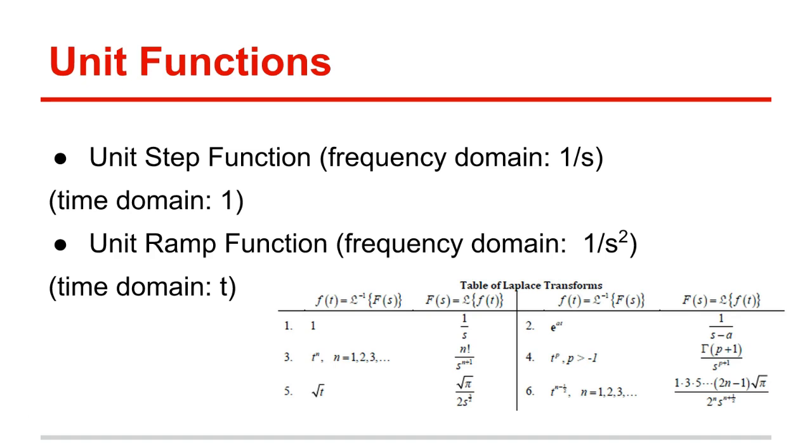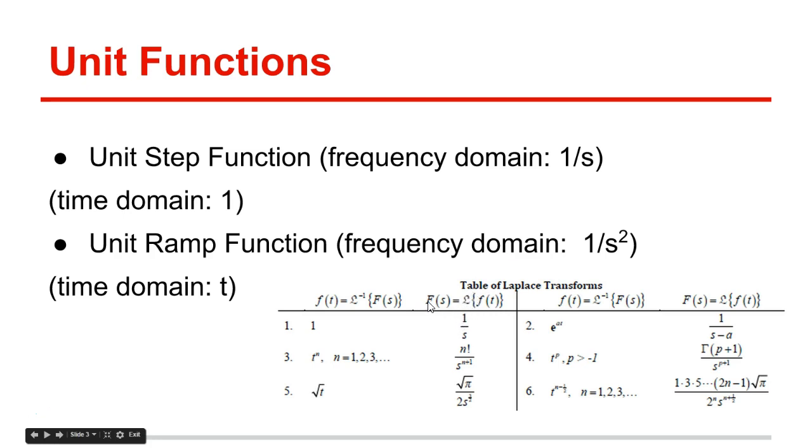And your input into something like this to analyze whatever you're creating, in this case a motor, you can put in simple signals into the system. These are examples of simple signals that you can put into the system just to see how the output would react on the other side. So a unit step function in the frequency domain would be considered 1 over s. You can convert back and forth between the frequency domain and the time domain. So in the frequency domain, it's 1 over s. Here I have a graph, and it's denoted by L for Laplace.